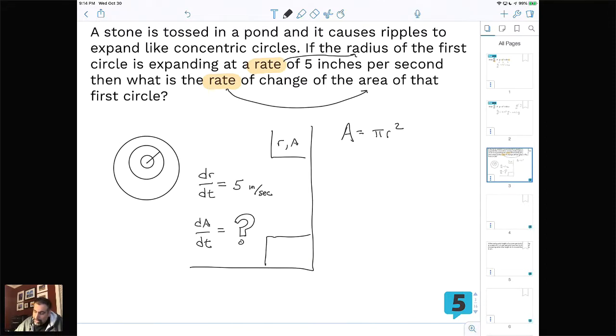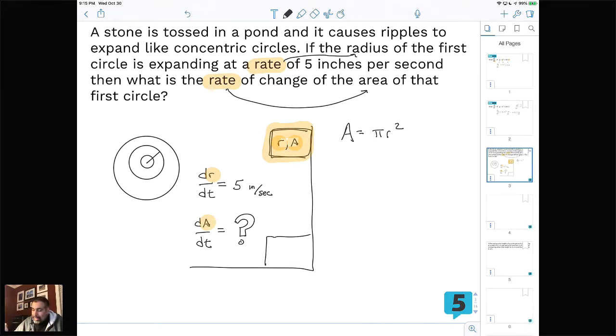And the only way you get in this box up here is if you have a rate associated with it. So because I have an r in that spot, because I have an A in that spot, I know I want to use these two variables. These two variables are going to be useful as I go through the related rates problem. So the idea is, come up with an equation with the variables in this box right here. So that leads me to area equals pi r squared. We're not going to finish this question until we're able to isolate a dA over dt.